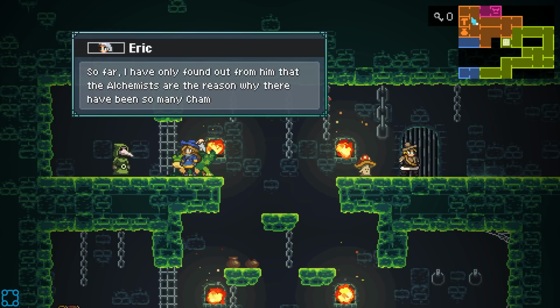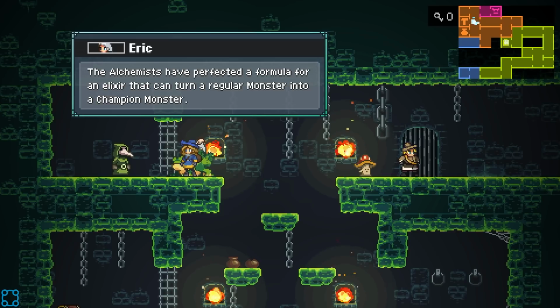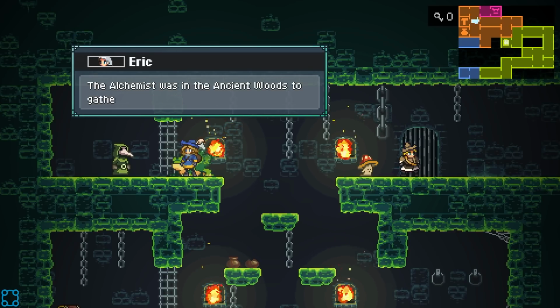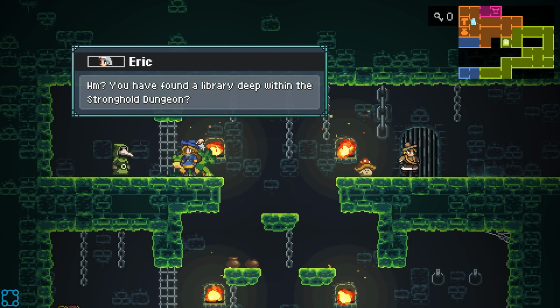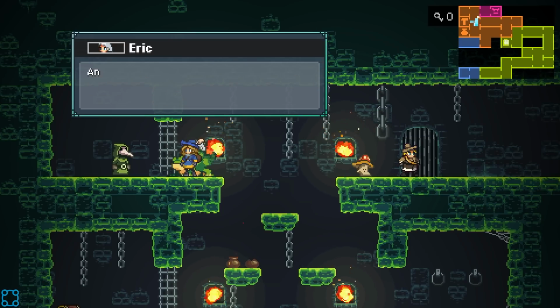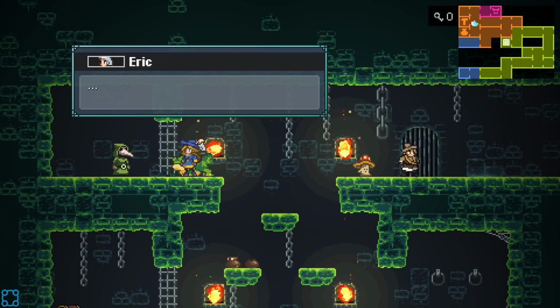So I came here to interrogate this alchemist. So far, I've only found out from him that the alchemists are the reason why there have been so many champion monsters. The alchemists have perfected a formula for an elixir that can turn a regular monster into a champion monster. The alchemist was in the ancient woods to gather ingredients for the elixir. Other than that, it appears that we are all in the dark for now. I found a library deep within the stronghold dungeon. And the Keeper novice, Will, found a book with more information about the alchemists. Tell me more about it.